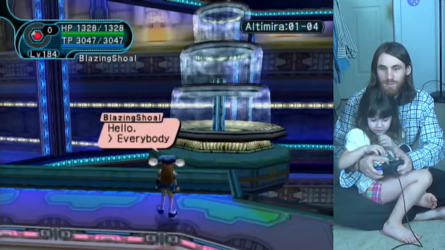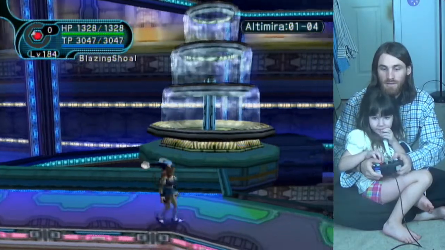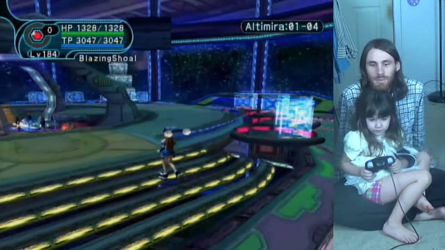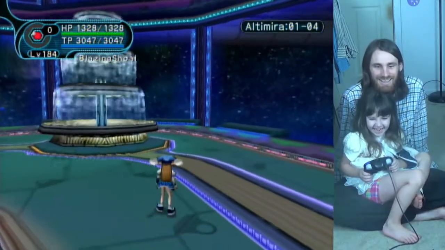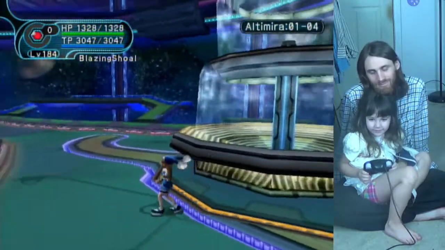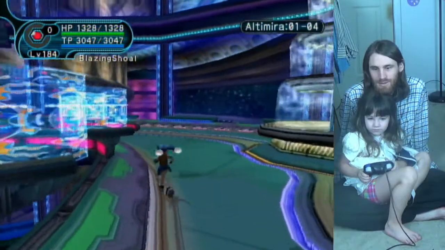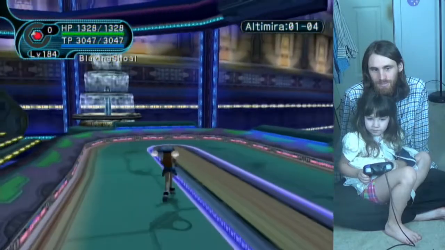Hello. What's that? A water fountain, yeah. Go for it. Oh, wait, what? Ooh, blue lights under the platform now. This is pretty.